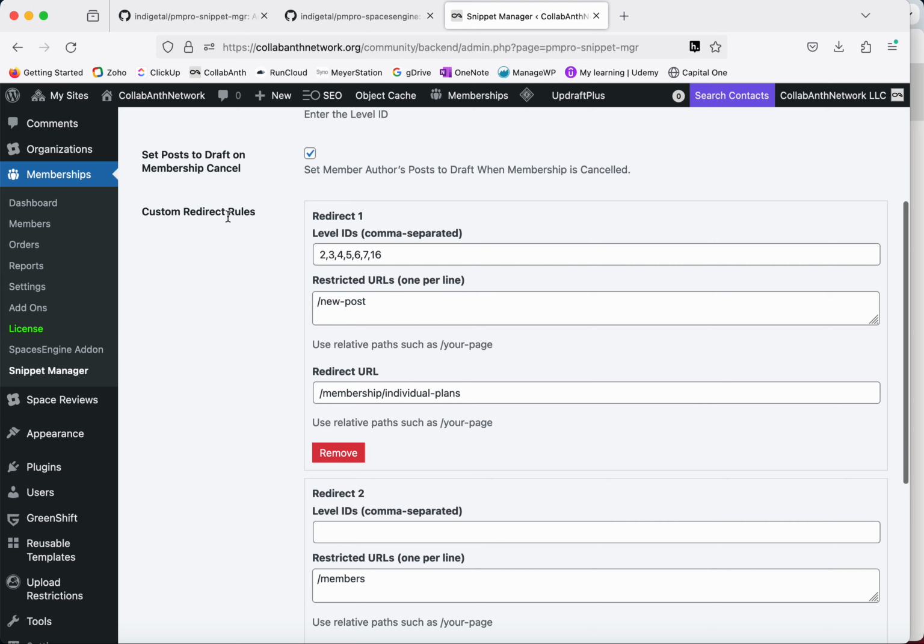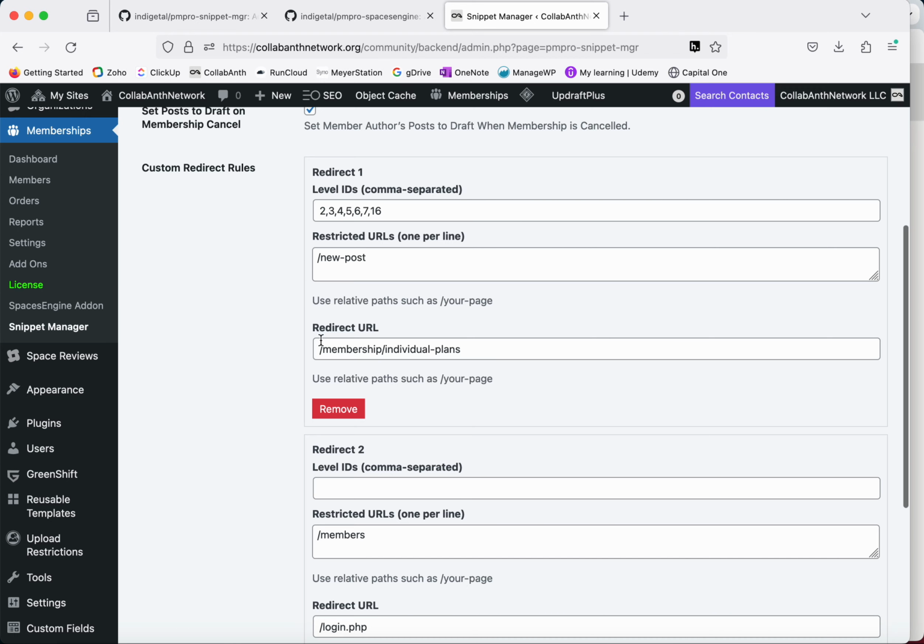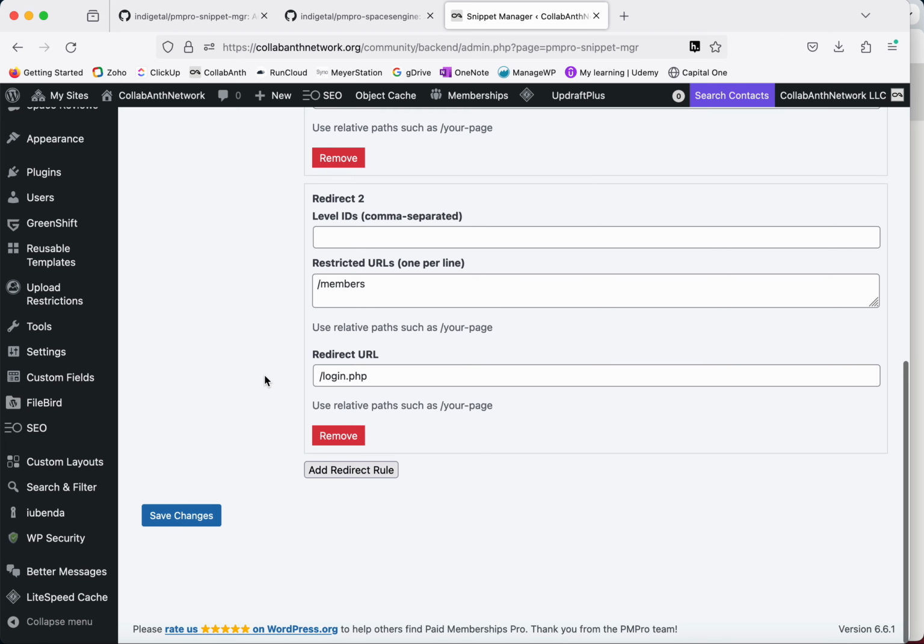Just to show this custom redirect rules, you can input the level IDs that have access to this restricted URL, and anybody who doesn't have any of these level IDs assigned to them will be redirected to this URL. And you can add as many redirect rules as you want.